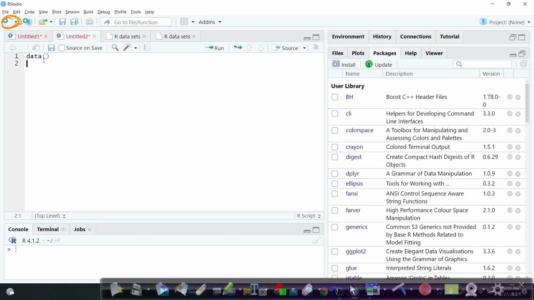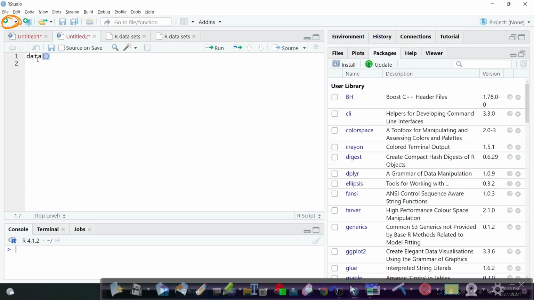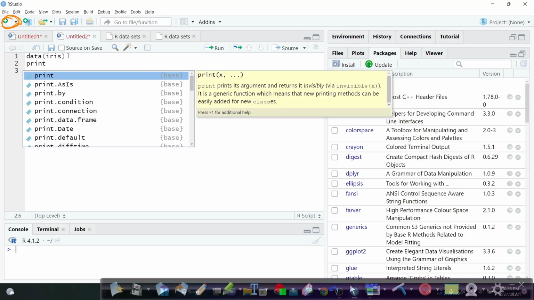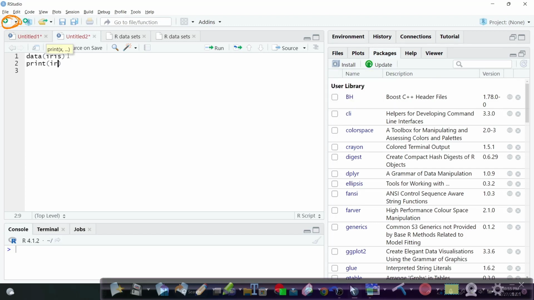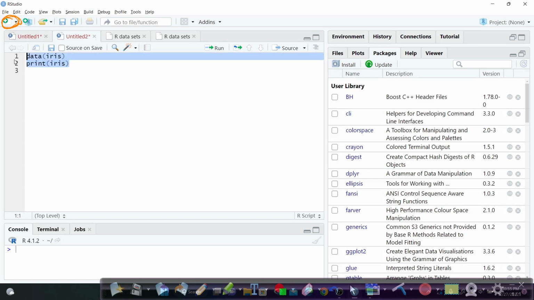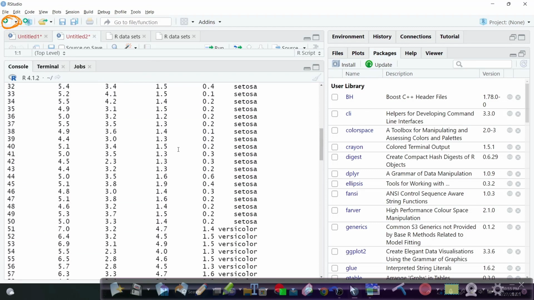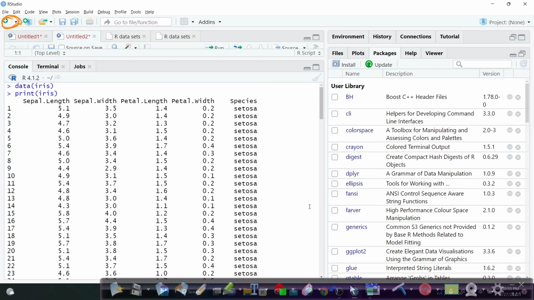What we will write is iris, and we will write print iris. When we select all this and run, the whole data will be printed here.